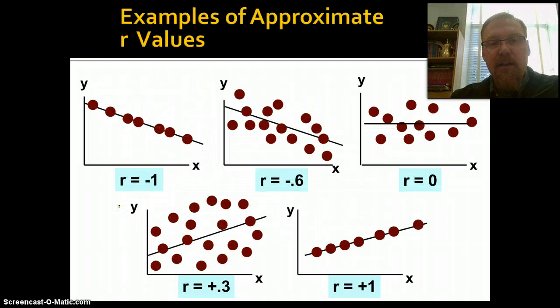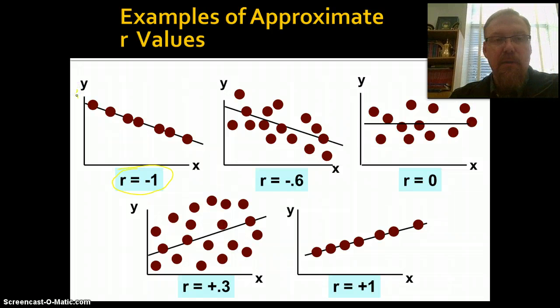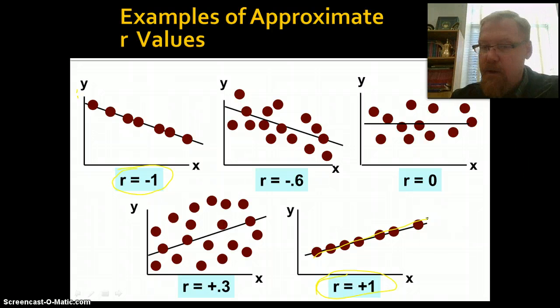So, let's take a look at what that looks like. If we have a perfectly negative relationship, in other words, R equals negative one, here is what that plotted relationship looks like. For every one unit of increase in X, we have one unit of decrease in Y. That's perfectly negatively associated. And if we went to the other extreme, and we looked at a perfect positive relationship, this is it. Straight line. For every one unit of increase in X, we have one unit of increase in Y.